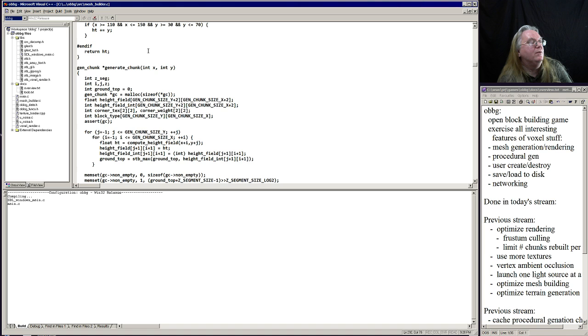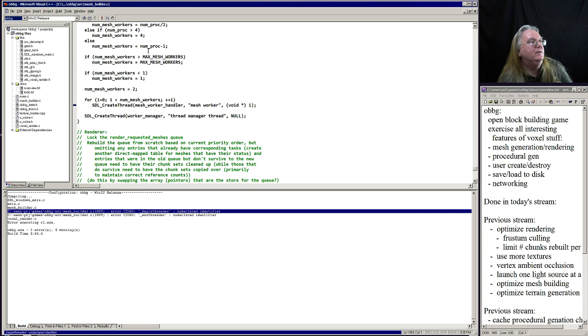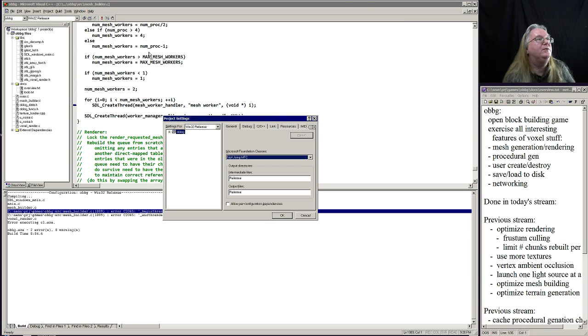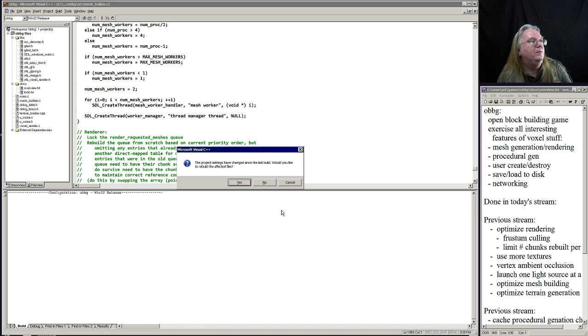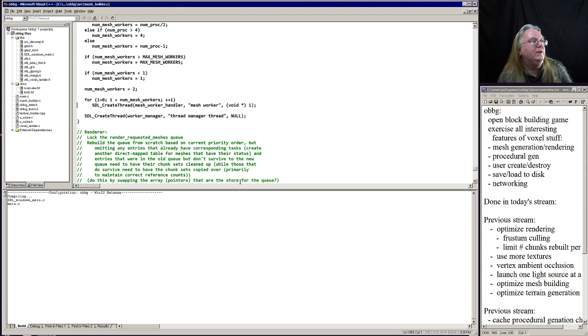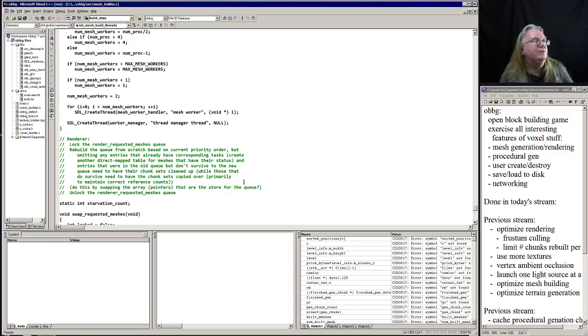I can outrun it if I change my max movement speed. Oh yeah, I still have to switch that one also. Let's see if the max movement speed outruns the generation or not.